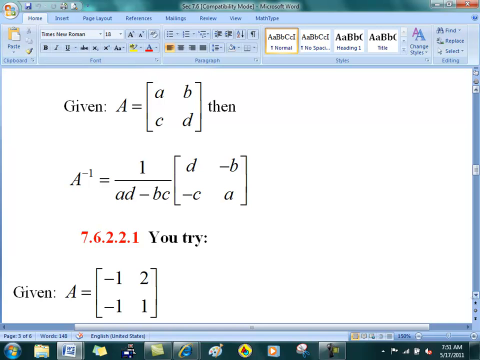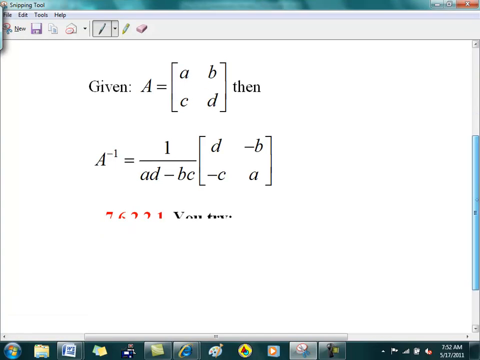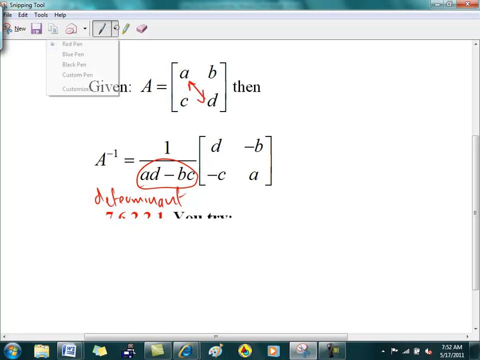So notice how you actually do it. All you do is you find the determinant, which is AD minus BC, and then you might want to look here. You just interchange, well, maybe I should really write this down. This is called the determinant, and more about that tomorrow. But this matrix here becomes essentially you interchange these two, and you make these two negative. Right? So everybody with me? That's the visual rule, to see it visually.